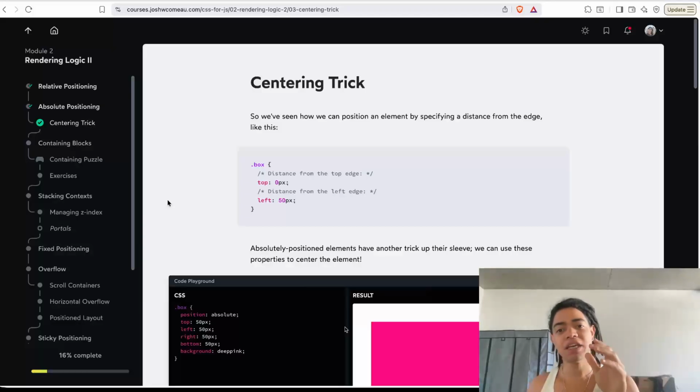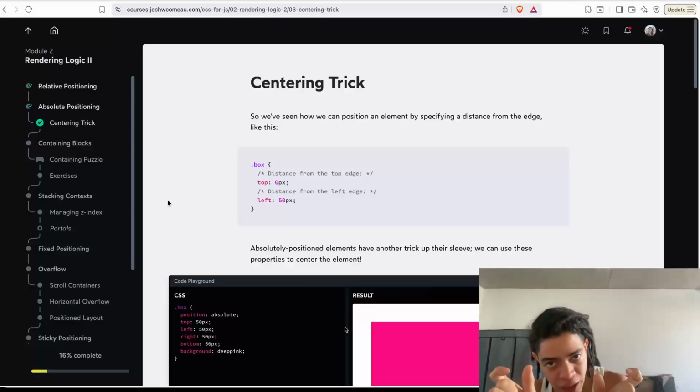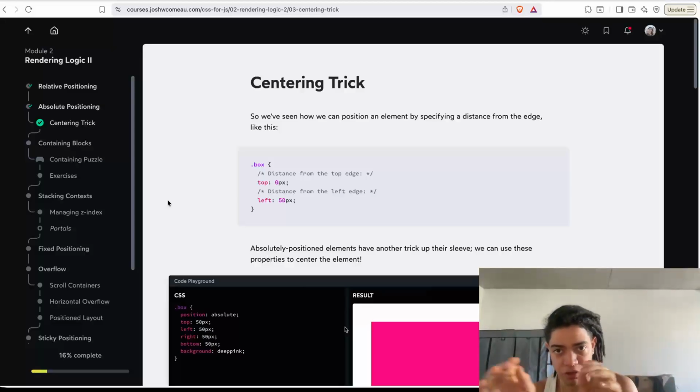So in the case of block elements, you can use that to actually center that content on left and right, so horizontally.